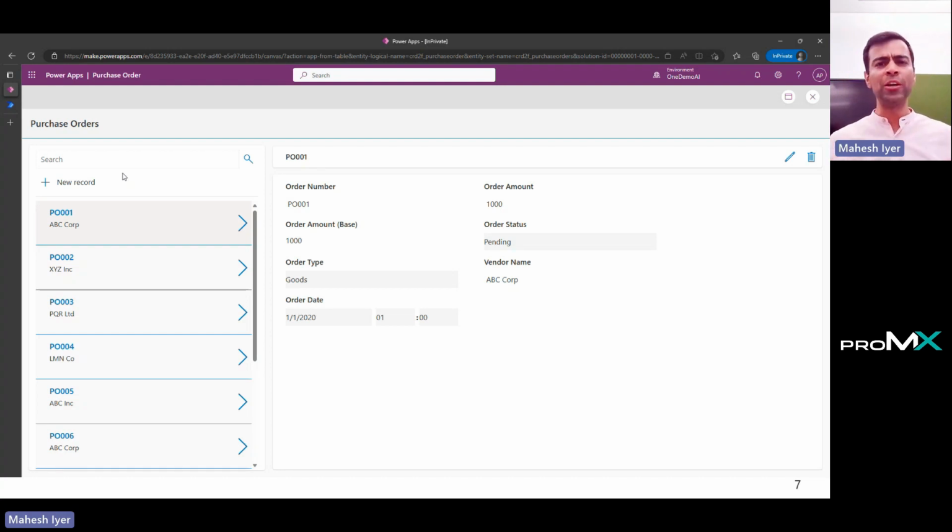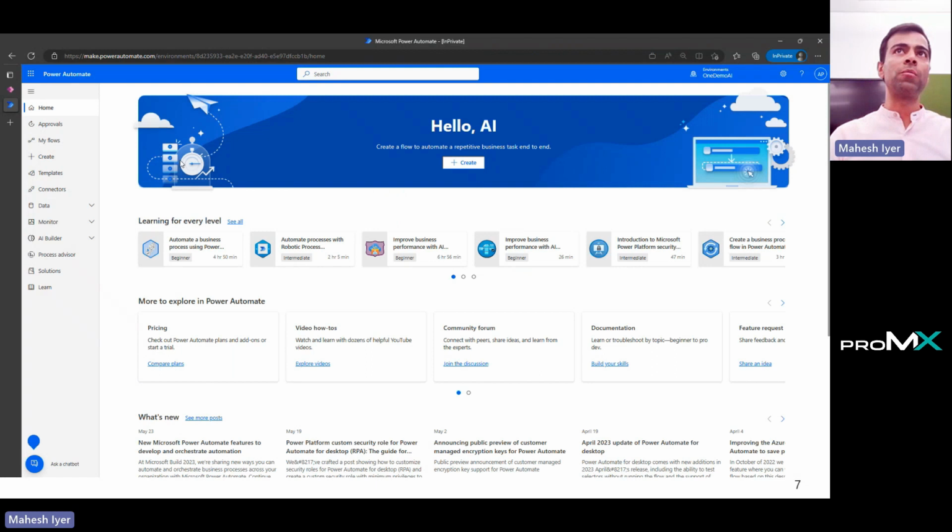Hey, is this how you want to be doing it? And if the answer is yes, then you can take it to the coder and say, hey, now let's bulletproof this app and build something that the customer is asking, so leaving out any unsatisfied customers or requirements that have not been met, right? Now let's get into Power Automate. So imagine this app has been built and now we want to go into Power Automate.